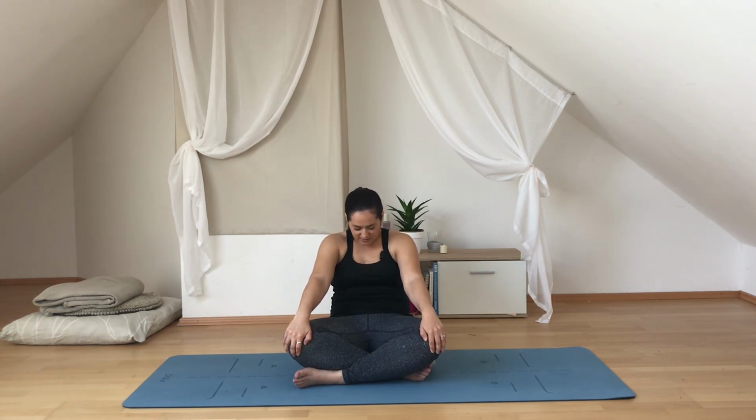Exhale, wherever you're at in your breath cycle. Inhale, belly expands, chest lifts, head can lift, chin can lift. And then exhale around your spine, pull your belly button inwards, again sticking with that. Inhale and exhale out through your nose.